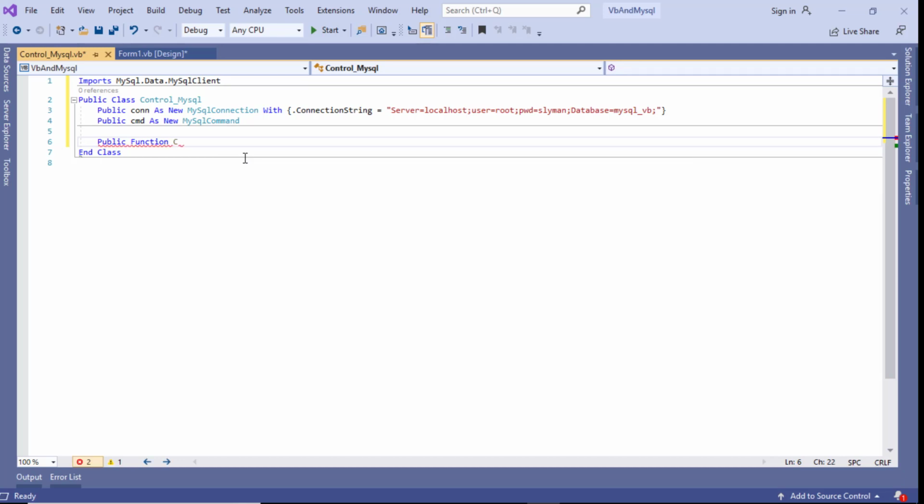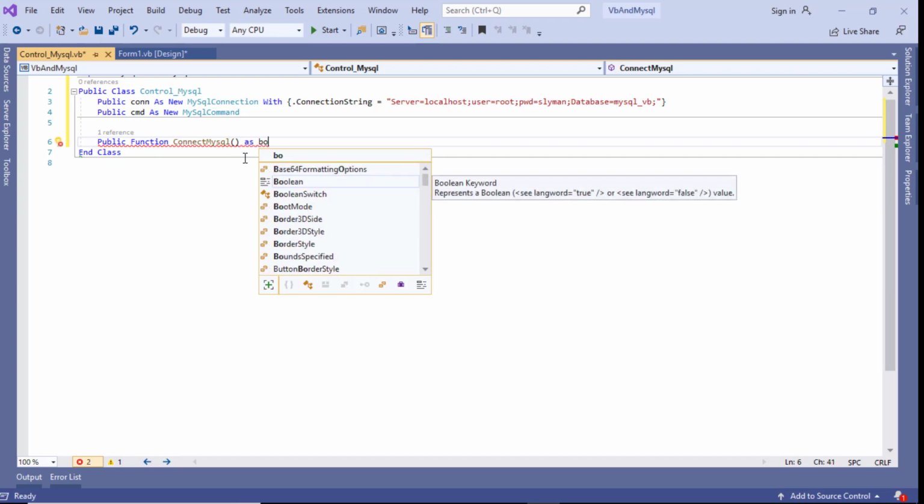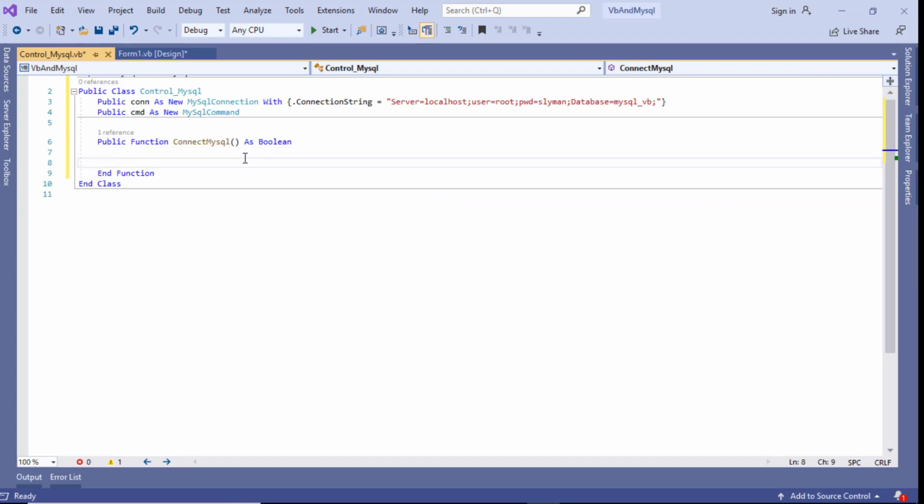I'll call mine connectMySQL. That's a Boolean. Boolean means true or false. So if we are connected, it will execute to true, but if we are not, it will execute to false.